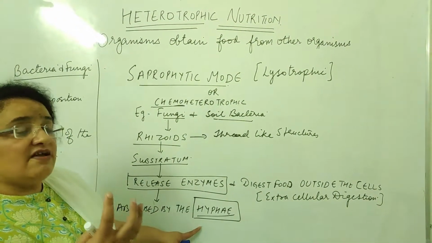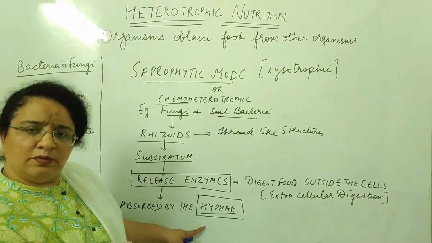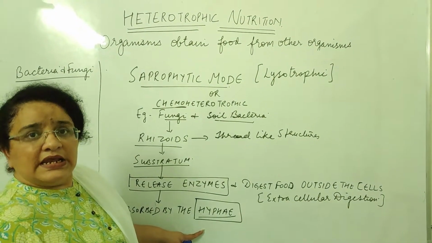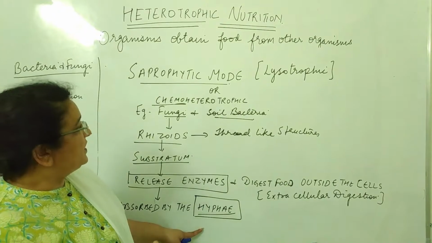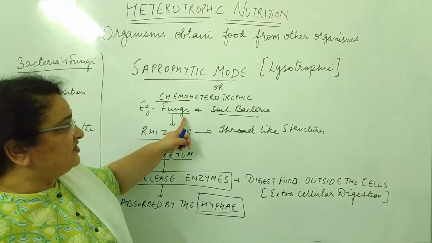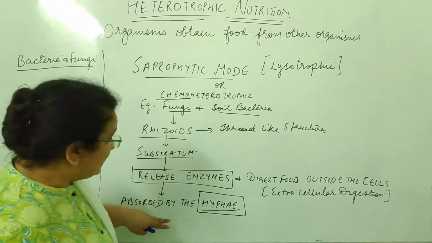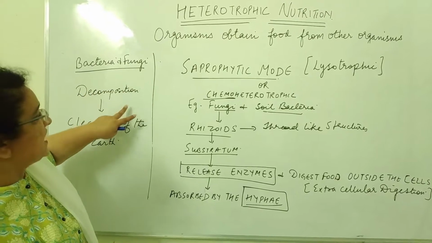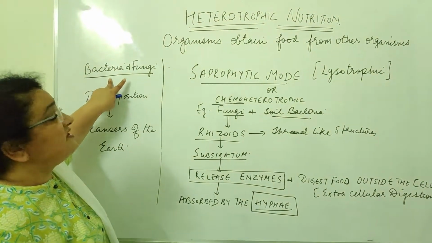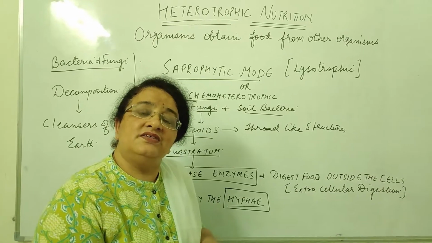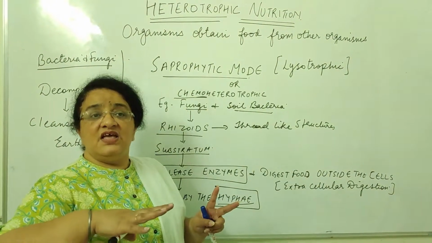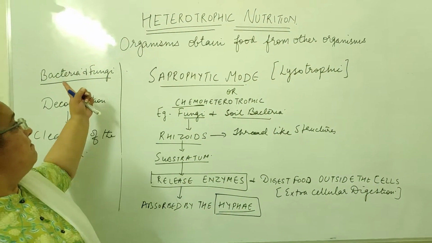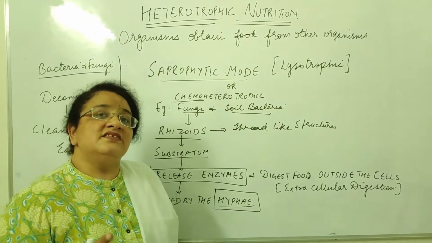So this is how every dead and decaying matter, maybe the dead body of a plant or animal or fruit or anything which is organic in nature, maybe the skin, maybe the leather, is decomposed by the fungi and even the bacteria. So that is why we call these bacteria and fungi the decomposers. They carry out decomposition. If these bacteria and fungi wouldn't have been present on this earth, the earth would have been filled with filth, dead bodies and everything. So rightly we can say, bacteria and fungi are the real cleansers of the earth.